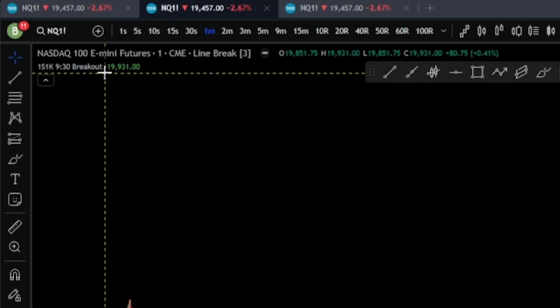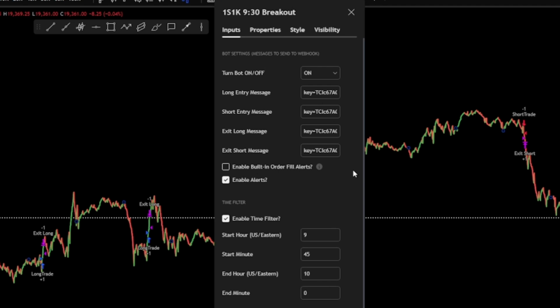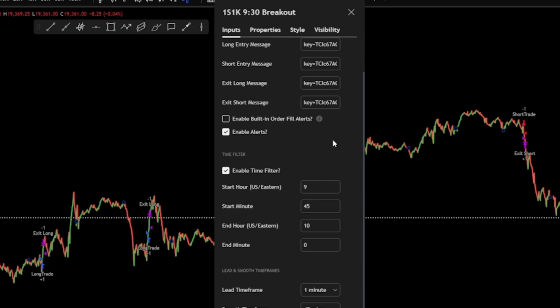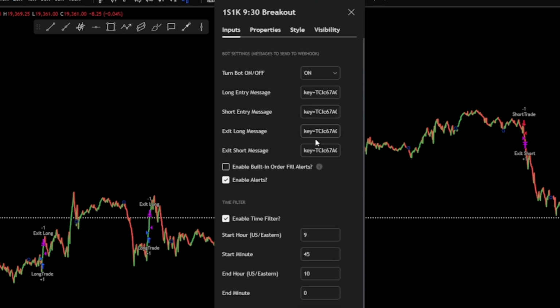So here's the bot. We'll do this as we're setting up the June trade that's so popular and works out really well. We will go over these in a minute. Here's your on and off. Don't turn this on unless you're using fill alerts. If you're setting it up the way I'm setting it up, you are not going to be using these, so do not turn this on. This is for if you're using other services other than Cross Trade, etc., to use the bot.